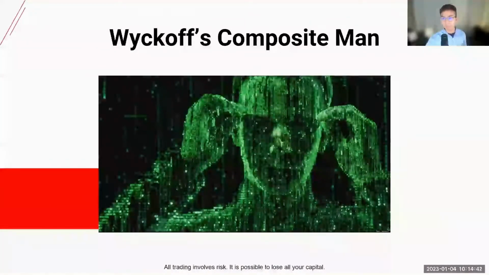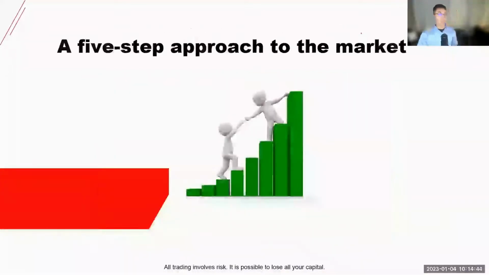All right, next, let us continue. So Wyckoff actually has a 5-step approach to the market. His first approach is to determine the present position, the current position, and the probable future trend of the market. So you want to know where you are at in the market when you are looking at the chart.